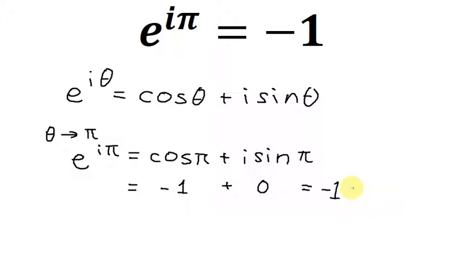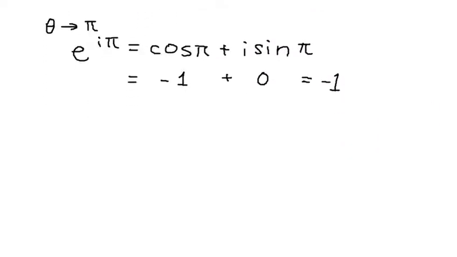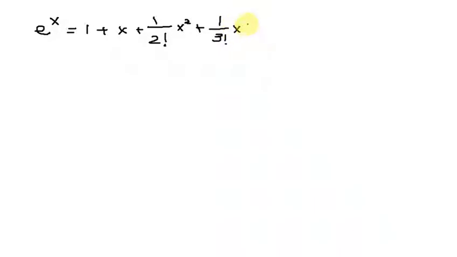That's it. Then some people might wonder how we get Euler's formula. Let's look at some Taylor expansions. In order to know how we get Euler's formula, we need to know some Taylor expansions. First example is e to the x. The Taylor expansion of e to the x is 1 plus x plus 1 over 2 factorial times x squared plus 1 over 3 factorial x cubed plus 1 over 4 factorial x to the 4, and it continues.